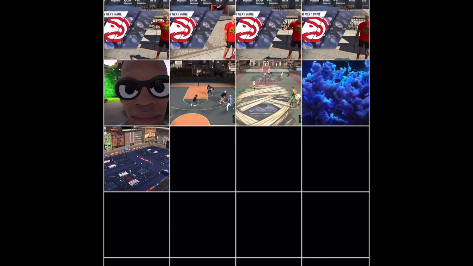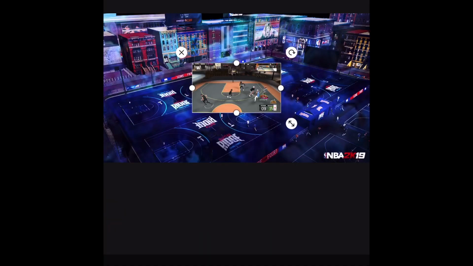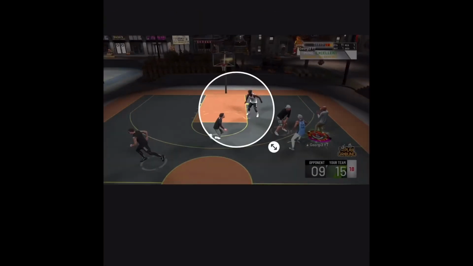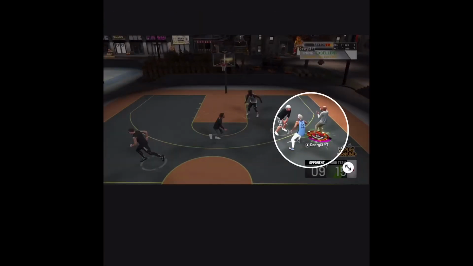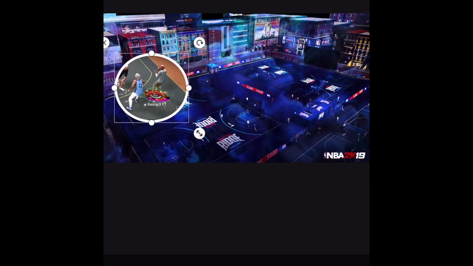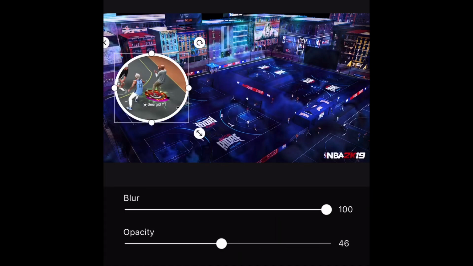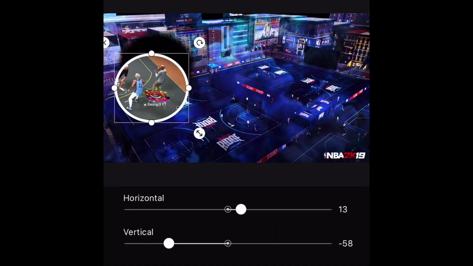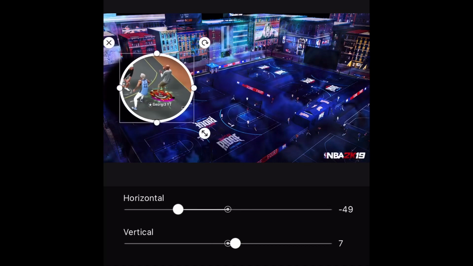So you go to your first screenshot, you click on it, we add photos and stuff, and then you want to go to shape crop, and then you want to get the circle or whatever shape that you want to use. You get a nice shape, you crop it, and then you place it where you want to have it, right? And then you can add little effects like shadows and glow on it if you want to make it look a little better. You want to do that for both, or however many cutouts you want to have.